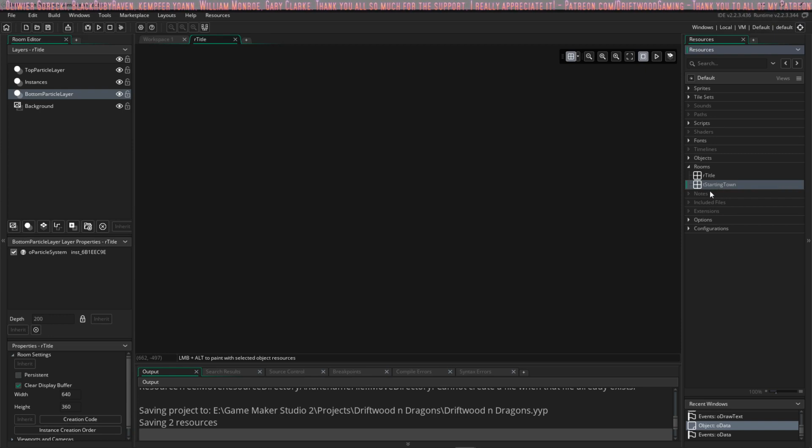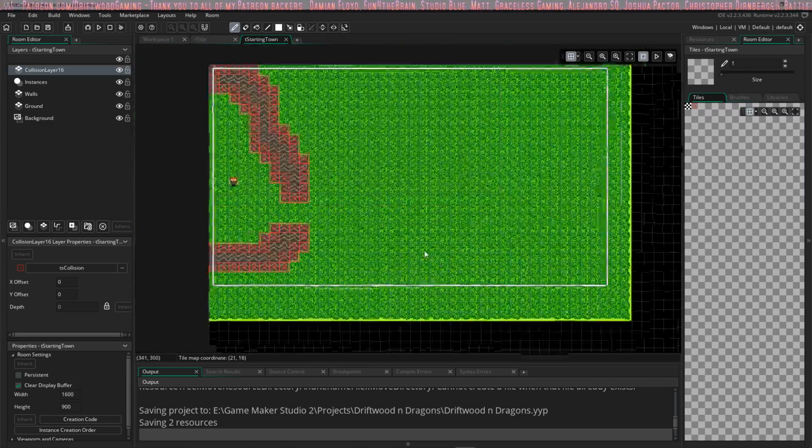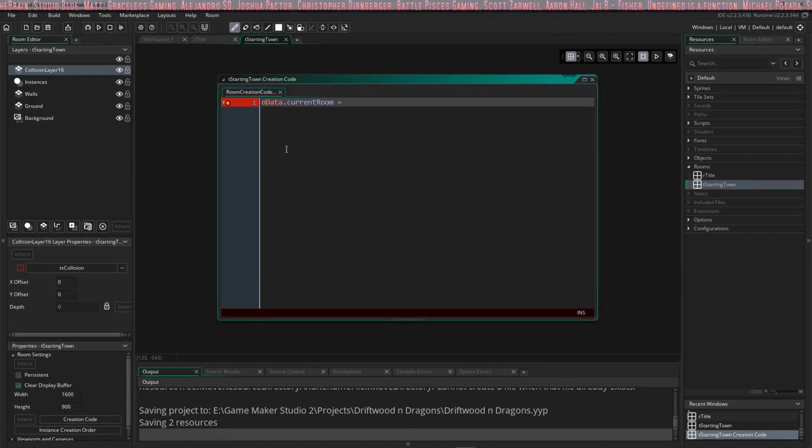Are you kidding me? Why is it locking it to T starting town? This makes no sense. What is this crazy bug? Get out of town with this. I probably typed it right. I don't know what's happening. Game Maker, why are you doing this? It's supposed to be our starting town.